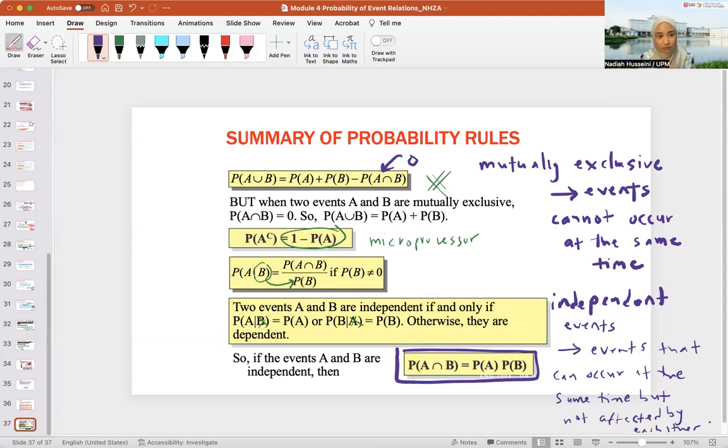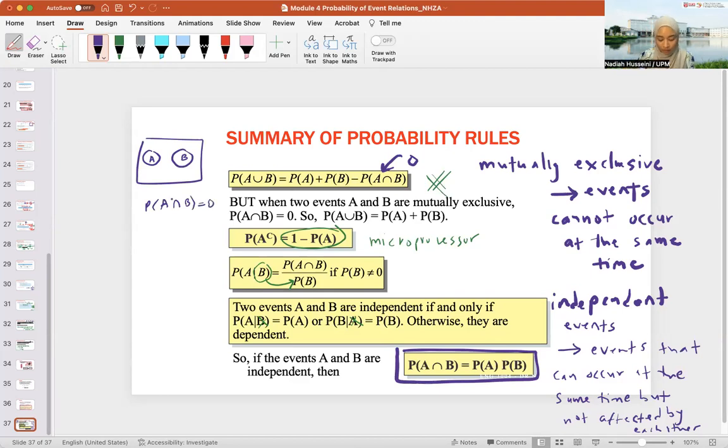So these are the two differences and their equations are also different. For mutually exclusive events, the probability of A intersect with B is 0. Whereas for independent, the probability of A intersecting with B is the multiplication of those probabilities, probability of A multiplied with probability of B. Now let me try finding a Venn diagram that describes the difference. A mutually exclusive event in a sample space looks like this. This is event A and this is event B, and there's basically no overlap between them, which is why P of A intersect with B is equal to 0.